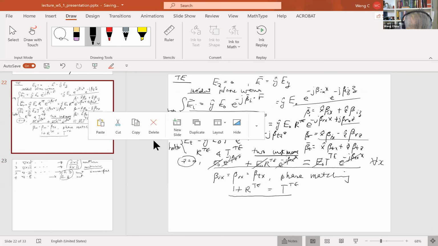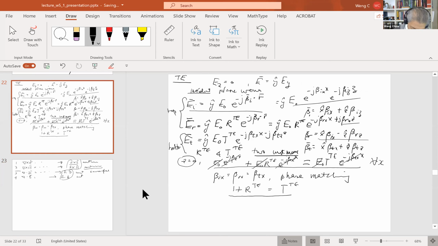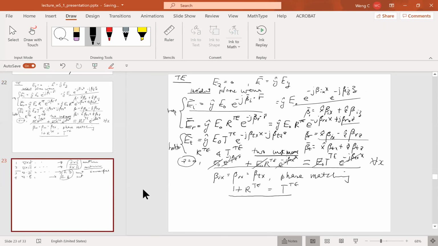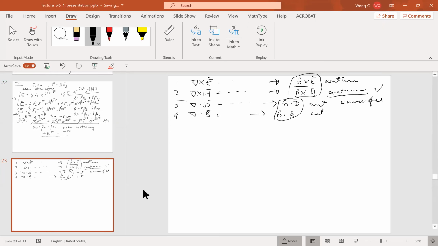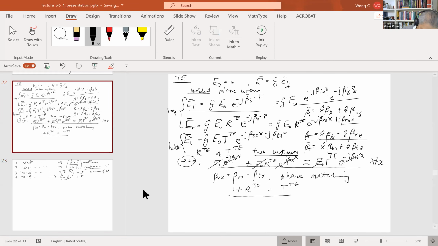Okay, so I need one more equation to solve for the two unknowns. So what should I do? What is the other boundary condition that I should invoke? We can write the continuity equation for tangential magnetic field. Yes, there are no currents on those. Right, there's no current source in this problem, so I should use this boundary condition. Tangential H is continuous. So in order to impose this, I have to find the H field associated with the E field. I have written down the E field in its full glory.